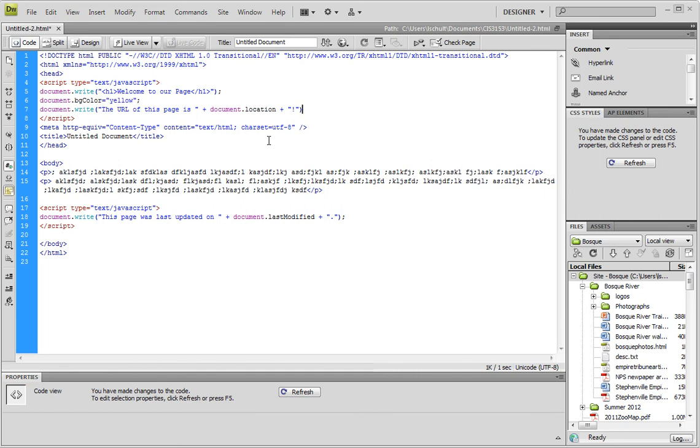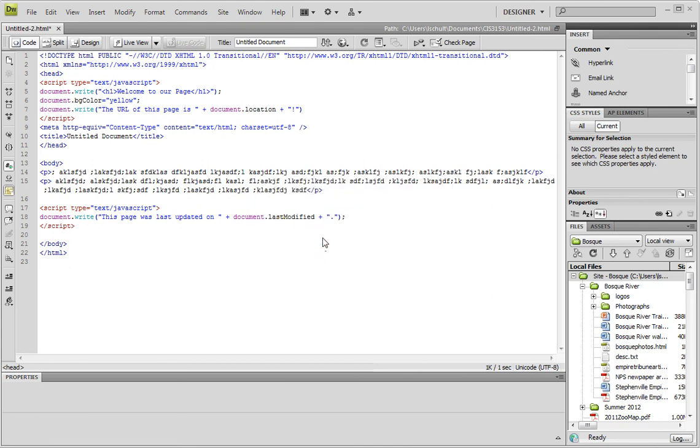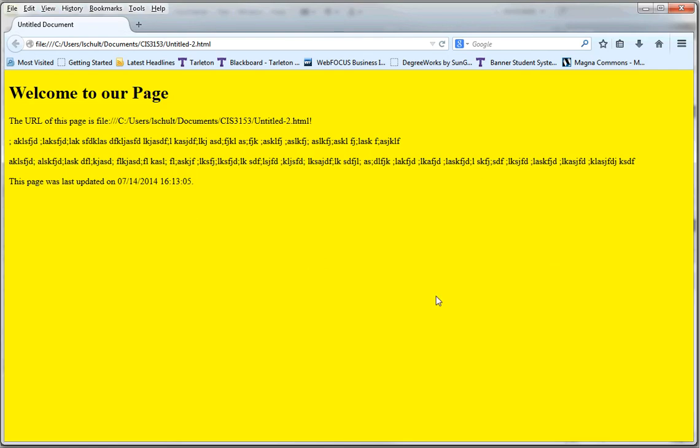So this is just an example of some very simple programs that you can write. They're not really completely useful yet, but like I said before, we have to take baby steps before we can get where we need to be. So let's go ahead and preview this before we end the lesson to show you that our background color is now yellow. Here's the URL. Since it's stored locally here on my computer, it gives me that kind of information, and again, still displays our sentence. So that's a very basic introduction to what we're going to be doing.